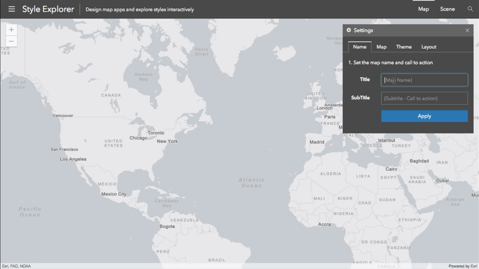And this is really nice because what it allows me to do as a developer is I can actually style out my app before I write it. I can experiment with different user interfaces and color schemes and patterns before I write a line of code. And then I can just go grab the styles and apply them, and then I'm good to go. So this, to me, is a lot faster than building it from the ground up and then retyping in the different styles. So we'll just do something simple like we'll call this Dev Summit and an awesome place to learn about mapping. Okay, so we'll apply that.